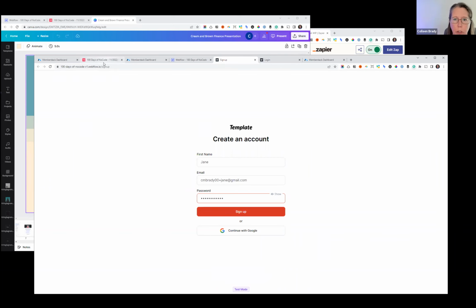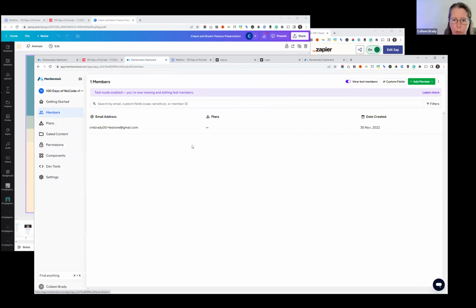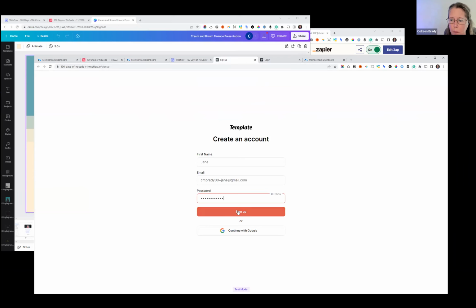Or actually, before we do that, let's take a look at our numbers. So we currently just have that test one number, but now we are going to, oh shoot, because I haven't done the logout functionality. Okay, always with demos, always something goes fun and wrong on the fly.